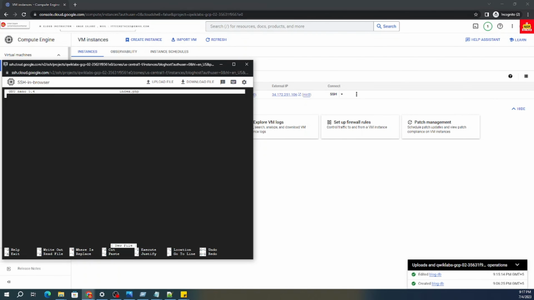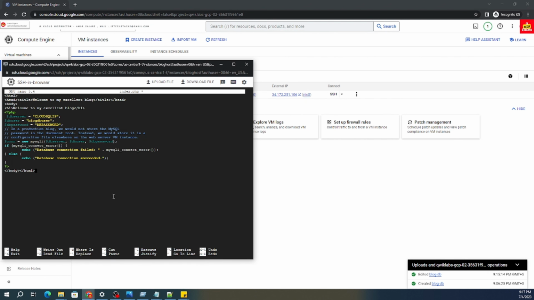Okay, so this will open up the nano editor. Now you can write the HTML script, which will show up the welcome to my excellent blog page. So this will show up whether the database connection passed or failed.